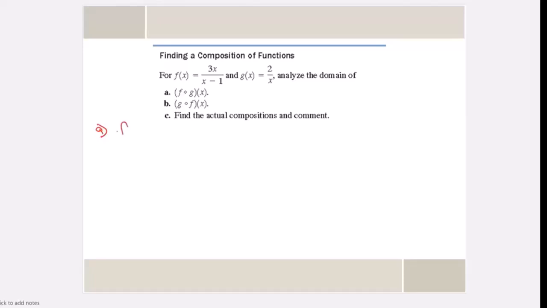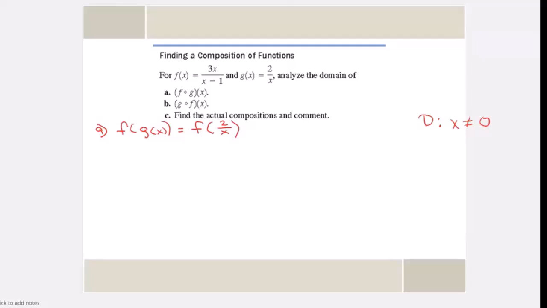So we have f of g of x, which is equal to f of g of x is 2 over x. Now, if I need to find my domain, I have to really look at this 2 over x, because that's my inner function. So I can make myself a note here. So far, the domain x cannot equal 0. Because if x equals 0, then I'm putting in something that's not real. I can't put in 2 divided by 0.